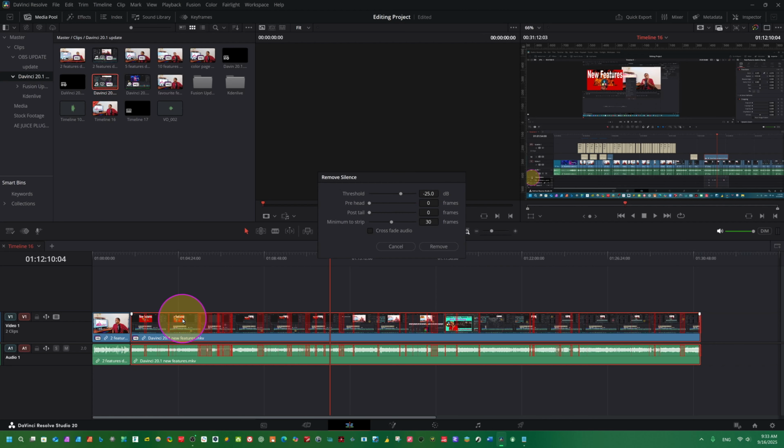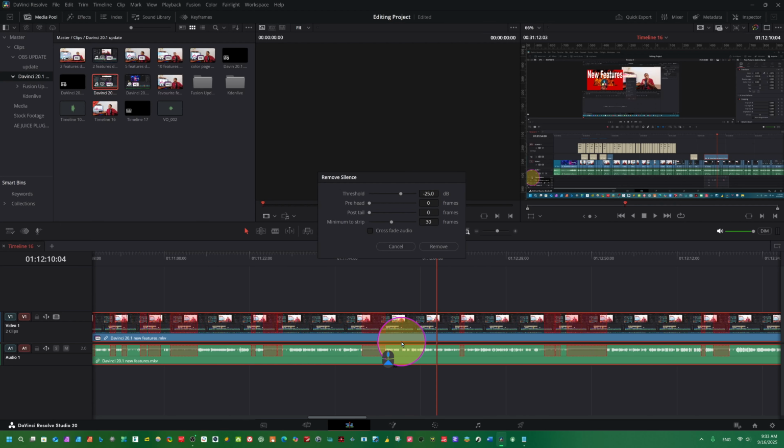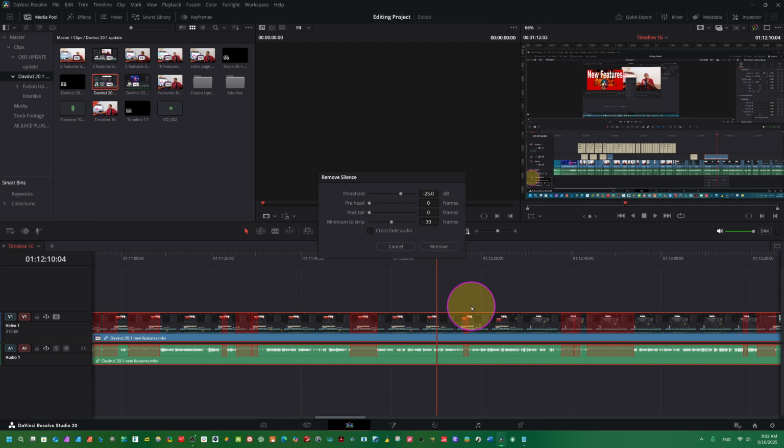You can see here, and this is actually the setting. Now let's see how this setting works. First I maximize our timeline. Now you can see we have a very big gap here. If you want to put some gaps between sentences, because sometimes with no gaps the sentence is not so beautiful, you can leave some gaps between sentences.